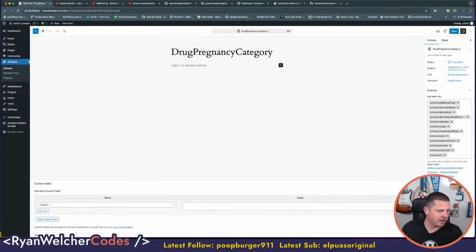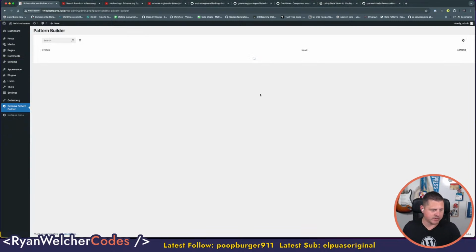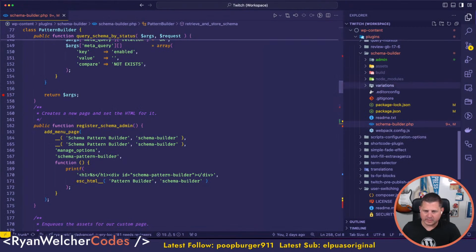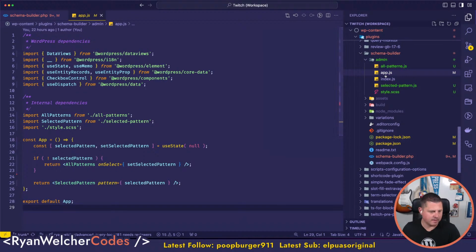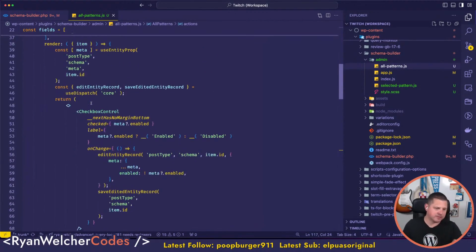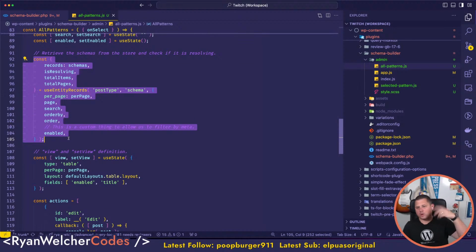And so the next step now is we determined that there's no possible way for us to know what our users want to do here, in the sense of how they want to have these built out. So we decided to build a little admin tool here. So what I've done, I'll show you the code for this. So in my admin, not in the app, in the all patterns, there's a whole lot of stuff that's related to the fields, but essentially what I'm doing is I'm retrieving all of the entities, like all the records, based on these settings.